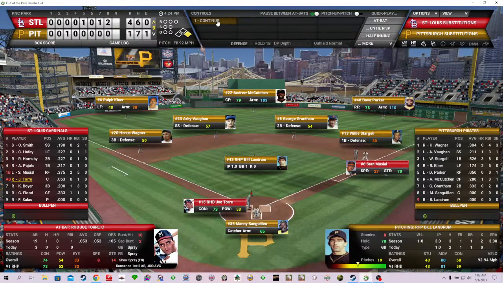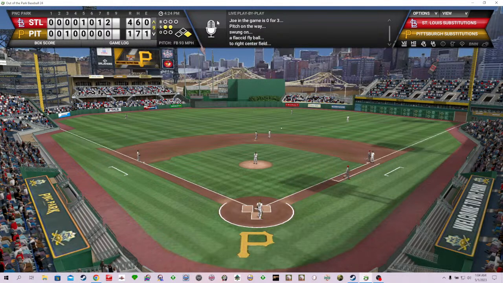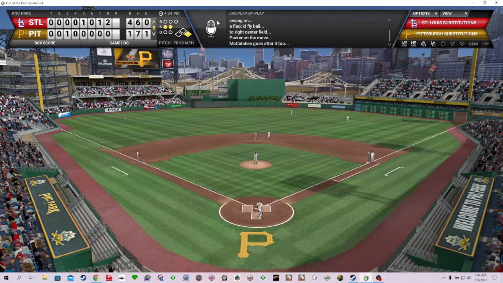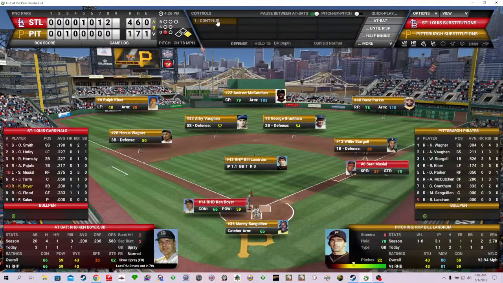And here's Joe Torre. Joe Torre was robbed of an extra base hit by Willie Stargell his last time up. So Torre nothing for 3. Bill Landrum with a check of the runner. The 0-2 delivery to Joe Torre. Joe Torre slaps this one to right and right into the glove of the Cobra. So out number 2, Parker calling off McCutchen on that play. Or out number 1, I should say.